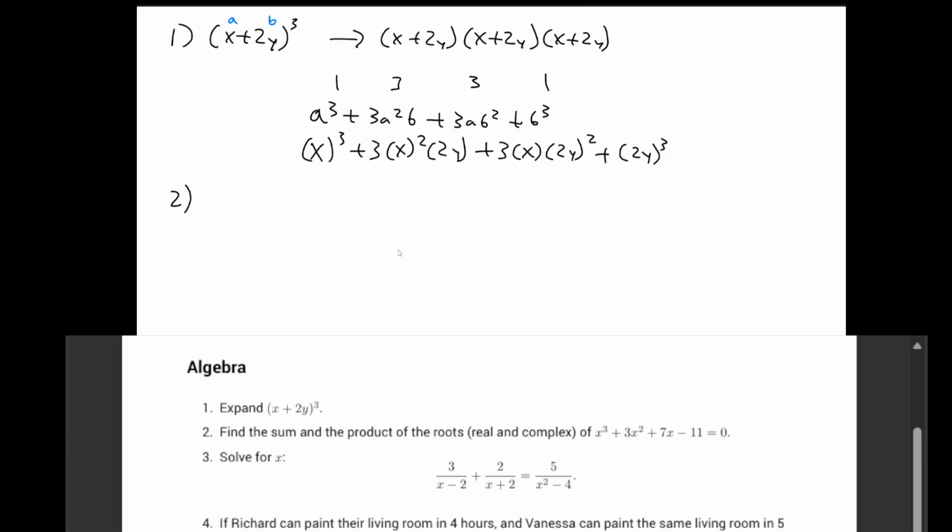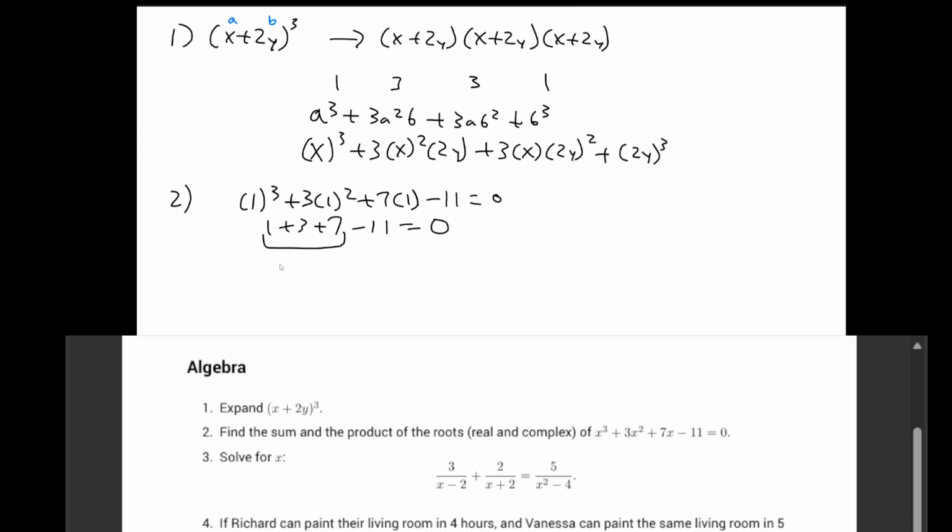Now, to solve this cubic equation, again, we don't have a calculator. Really, two methods you could use. You could probably use the rational roots test or Descartes' rule of signs. It was just clearly evident to me that you could just plug in a 1, and then this would equal 0. If we plug in 1 here, 1 cubed plus 3 times 1 squared plus 7 times 1 minus 11 equals 0. This is just 1 plus 3 plus 7 minus 11 equals 0.